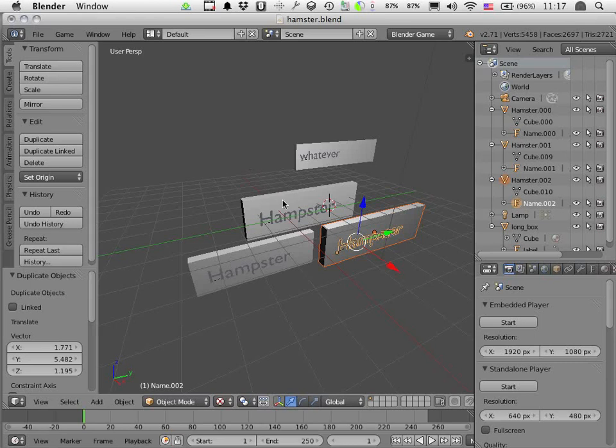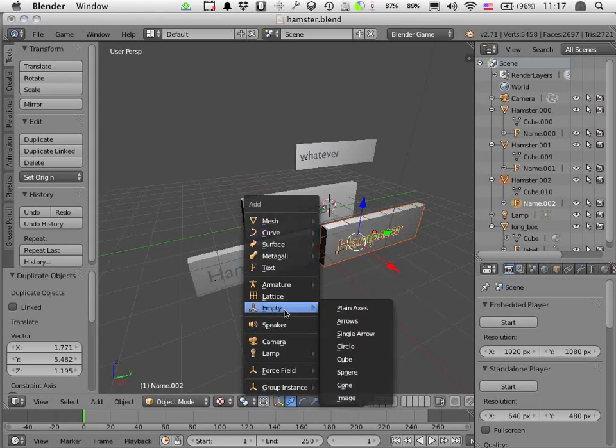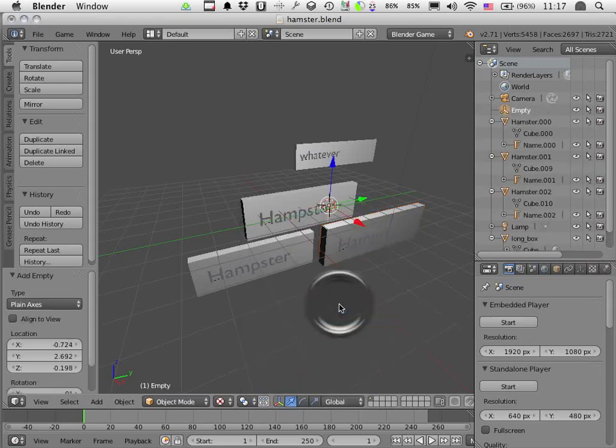That's not one of these things that who knows where it's going to go. So I do Shift A, and look, there's this thing called empty. Amazing. And all it is just a bunch of axes.